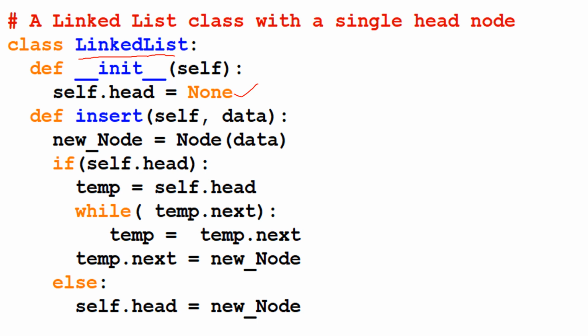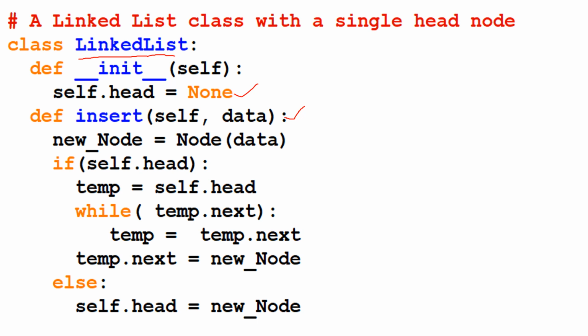Now we are going to write one more function, insert. We are inserting the nodes one by one. So the function name is insert. What are we inserting? Data. Self is a default keyword. Now coming to the next one, we are going to create a new node equal to Node(data). This will call the Node class, which is already written and contains the data. The new node will be created with the Node class, which contains two partitions, one is the data, the other one is null.